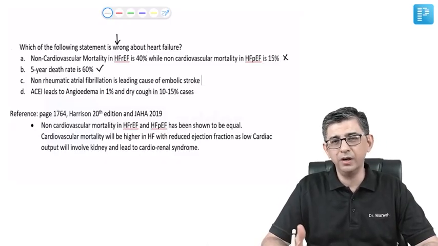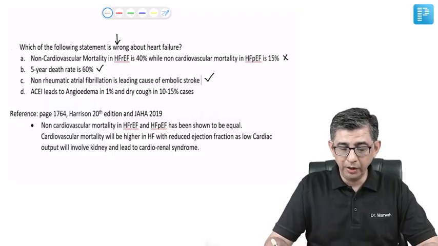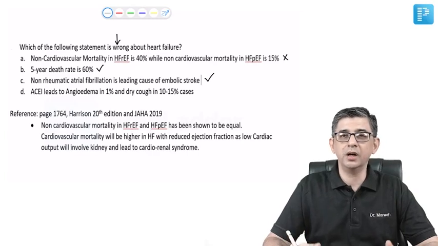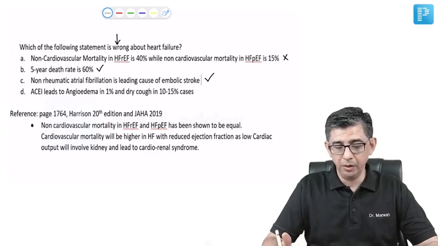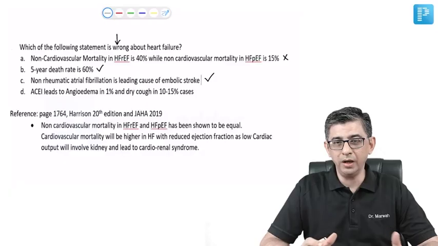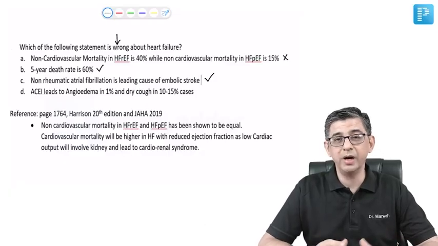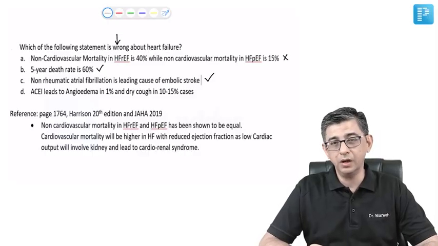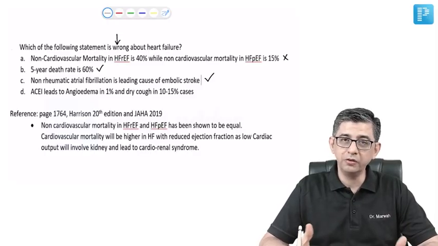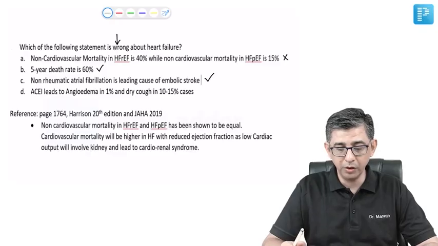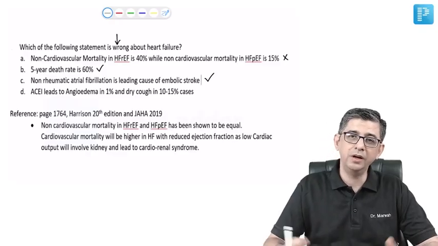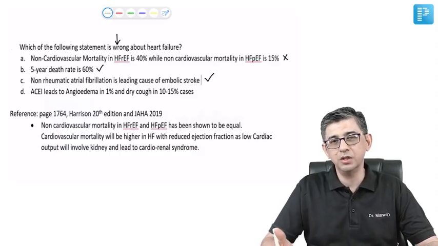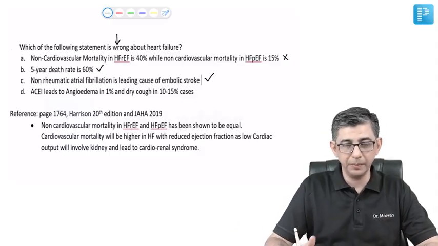Death rate is fairly high in heart failure, understandable. Non-rheumatic atrial fibrillation results in embolic stroke. You see, I could not place option C correctly with the heart failure topic. Probably what you tried to imply, because sometimes wrong recalls can also have biases, is that in a person with structural damage to the heart, there could be atrial fibrillation, the clots in the heart can then go to the brain and there could be embolic stroke. So C, I would say, is not directly related to the heart failure topic, but probably this could have been an association between structural damage and atrial fibrillation and stroke.